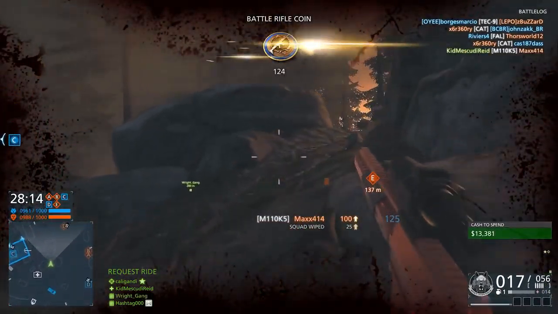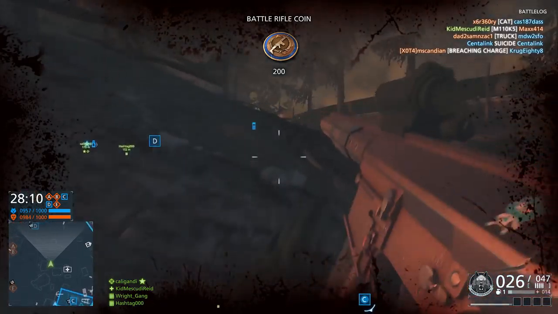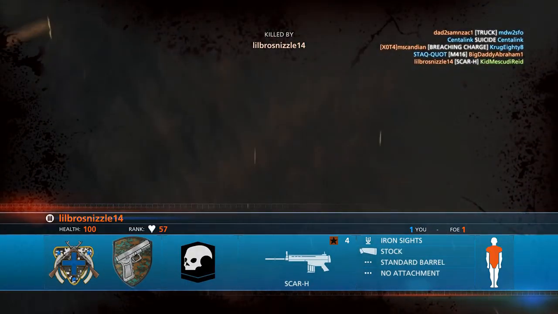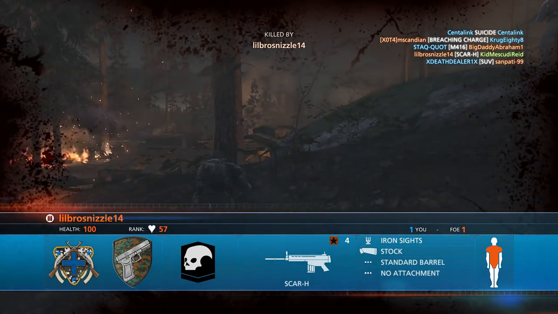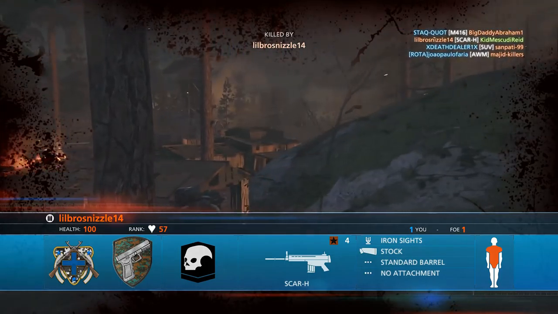Oh my god. I don't know how I just did that. I didn't even see that dude. I just didn't care for him. I'm dead. I knew that sniper was there, they're gonna keep spawning on him. So unless they kill the sniper, he's gonna stay there and just keep spawning up on him.